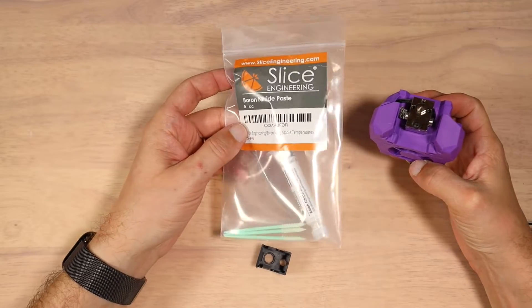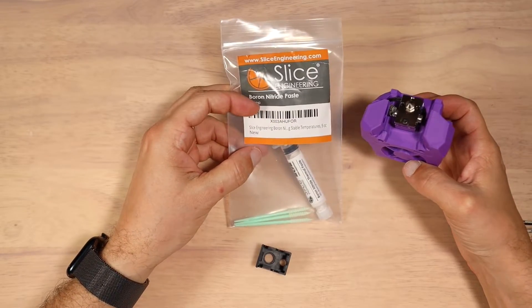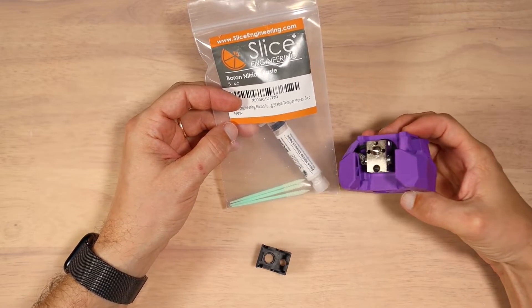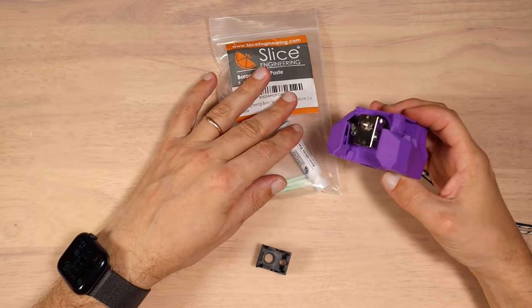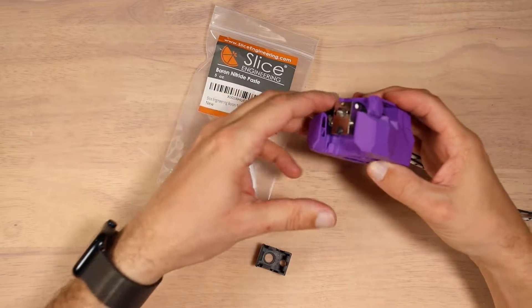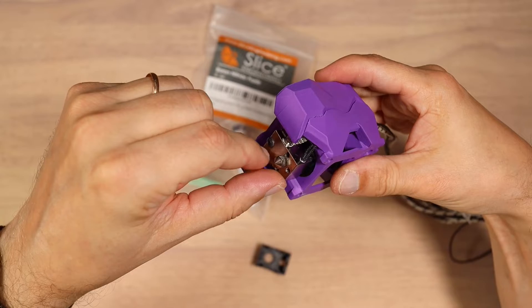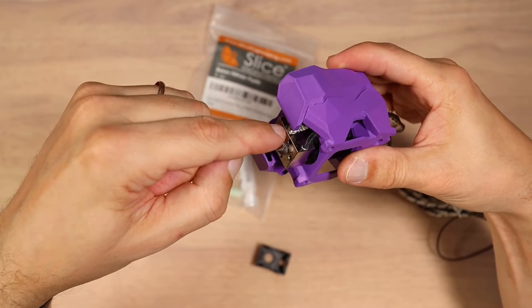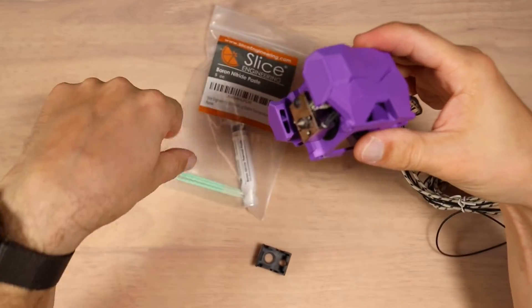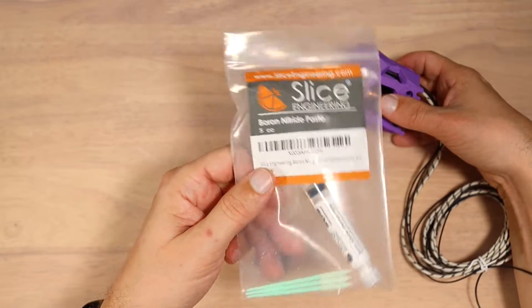This tool head is assembled with Slice Engineering boron nitride paste and the first time I used it I made a huge mess. It's very liquidy when you push it out of the syringe — be careful, don't push too hard. I messed up everything on my desk and probably lost a third of the paste just because I didn't expect it to be so liquidy. Here you can see I used it between the PT1000 and my heating core, and between the nozzle and heating block. I don't think you have to use it there, I just put it because I had plenty of it.